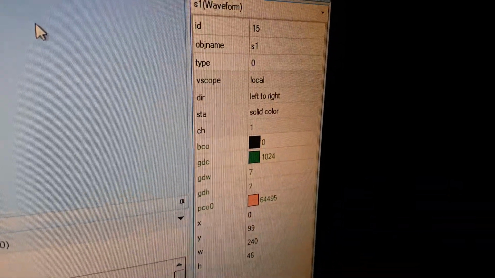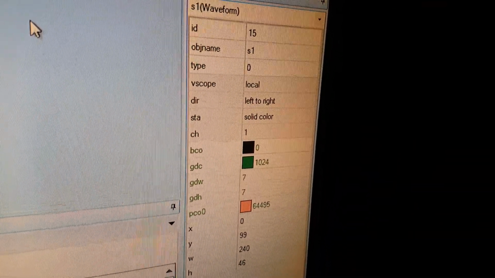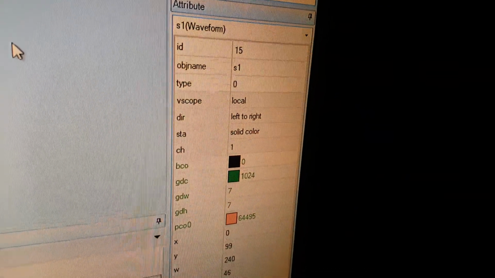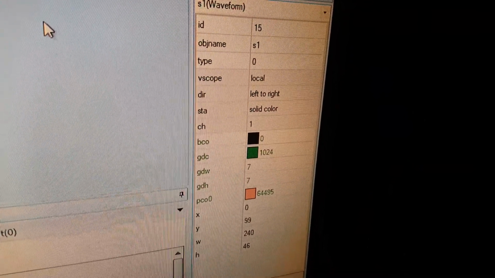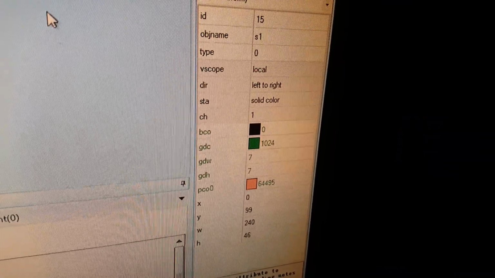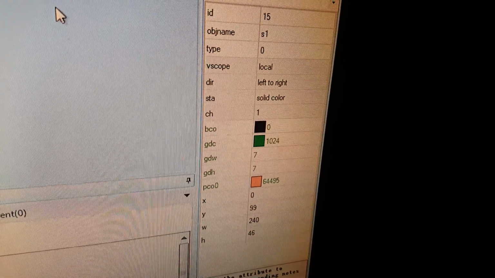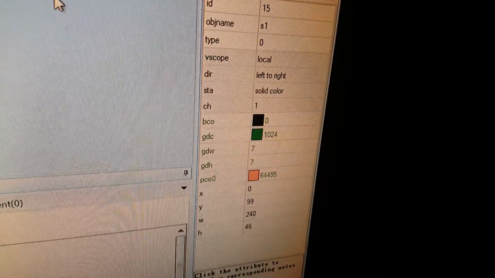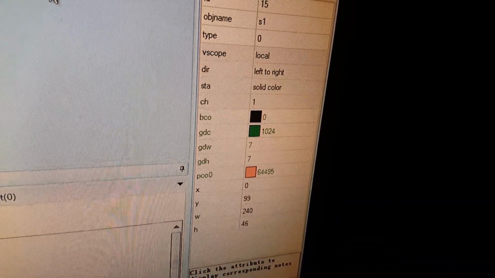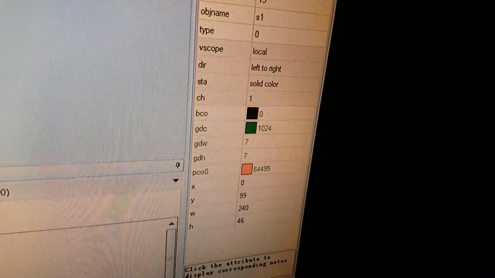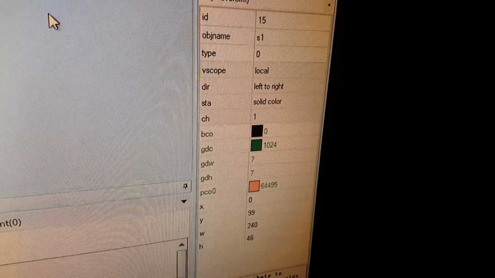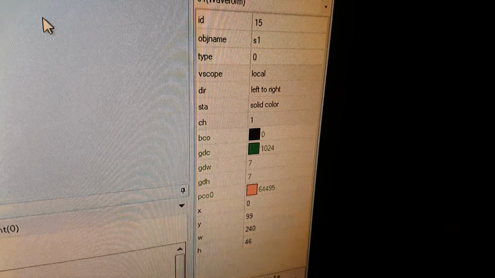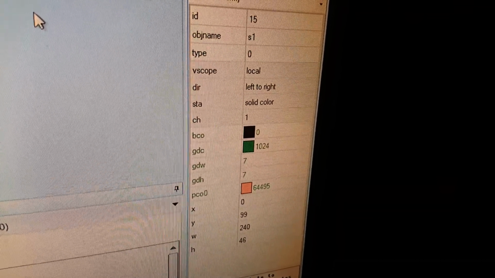Another thing to keep in mind, this is really important, and this also stopped me from making use of it. When you're putting that in your add stuff, it's always going to be ID, and then it's going to be the channel. Now, when you put in the channel, do channel minus one, because let's say you want to hit channel one, you don't put in channel one, you put in channel zero. If you want to hit channel 2, you put in channel 1. That was something that really messed me up. I was always putting in the wrong channel, so I never saw any output. My ID was occasionally wrong, so I saw no output.